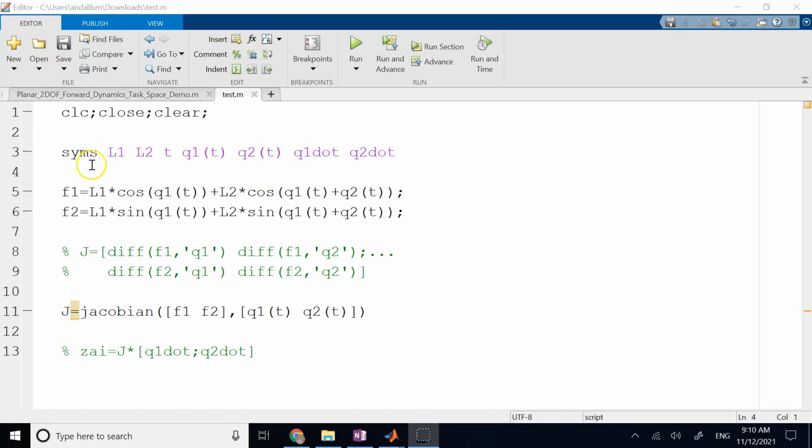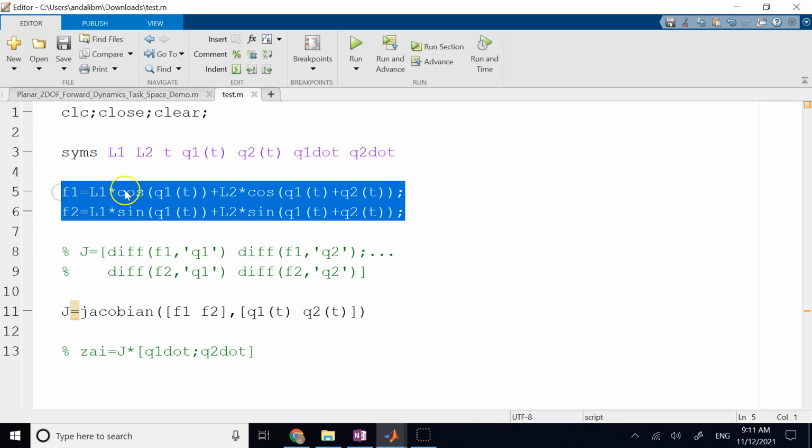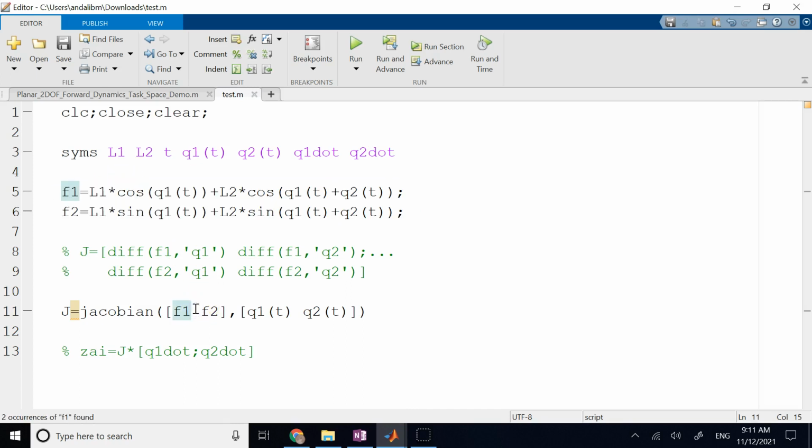The other thing is, as you know, you can define your q1 and q2 to be functions of time. So you can change them to q1 and q2 of t and add the symbolic variable t. So you introduce q1 and q2 in f1, f2, and then say, hey, can the Jacobian act the same way that we did before and get me the Jacobian?